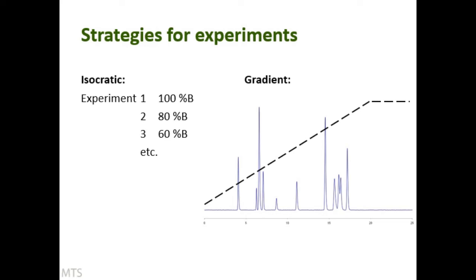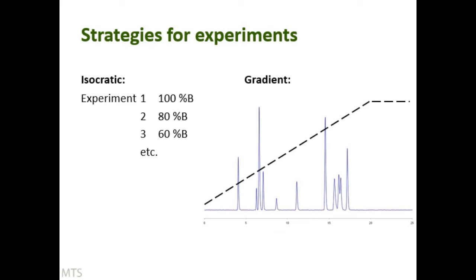And if you're doing a method development by reversed phase, one of the things you want to decide on is if I'm going to do it isocratically or I'm going to do it using a gradient. And my strategy for isocratic might have to be, I'll start with a very high amount of organic in there, because if I don't, I won't really know when the last peak has come off. So I don't know how long to leave it. And I don't want carryover from a late eluter in my first injection coming into the next one. So usually you have to start with quite strong solvents and then see whatever is in your sample and then reduce it and then reduce it.